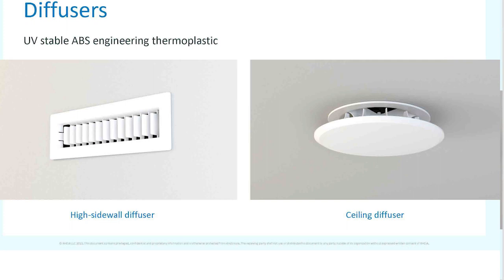So that's a benefit that really can significantly impact comfort in a room, especially in bedrooms where there may be no option to put the bed other than over the floor diffuser, or a chair that goes over it, or there's drapes by a window that cover it. So we put these high on the wall out of the way, and by doing so, it gives us a good opportunity to throw air a good distance into a room.